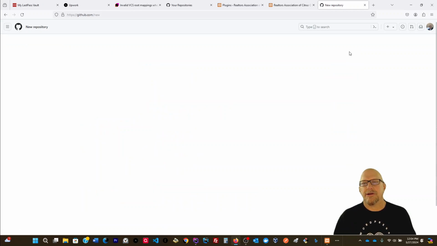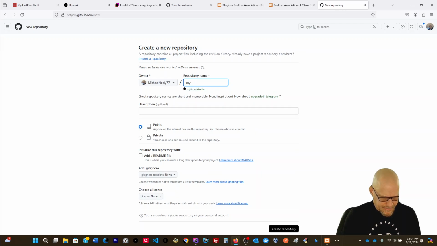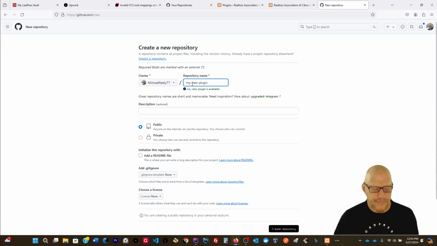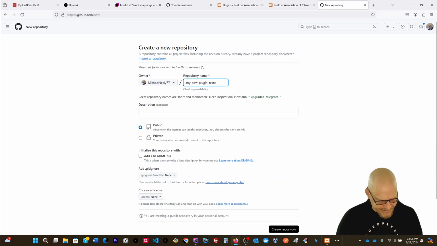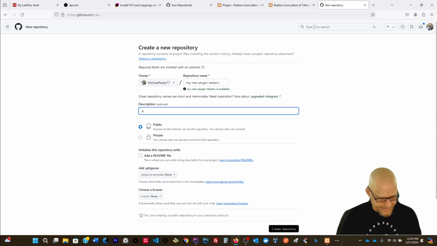Instead, we're going to create a new repository, and I'm going to do this step by step. A lot of times I would just copy and paste the whole thing and throw it in there, because copy and pasting is a huge skill that you'll need. I need plugin test, and we'll do that. I'll probably delete this repo later. I'm not going to complete the plugin.